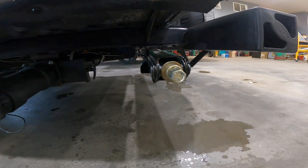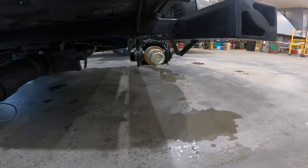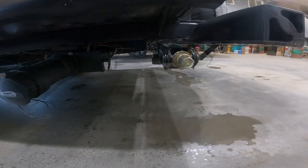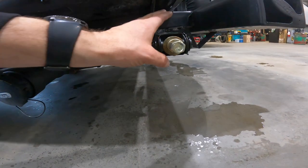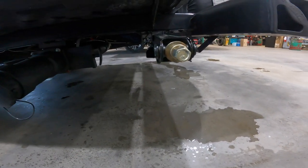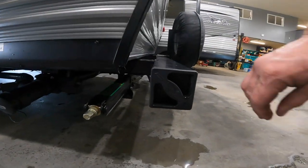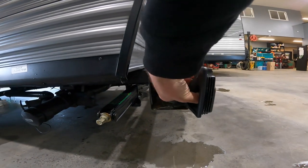At the back here you'll see one of two stabilization jacks located at the two rear corners of the RV. They are to be used to stabilize, not to level. You should have your RV level fully before you engage the stabilization jacks and then merely snug them up to the ground. Depending on how level the ground is, you may require some extra blocking. Also, if you're looking for your sewer hose, there it is — brand new.